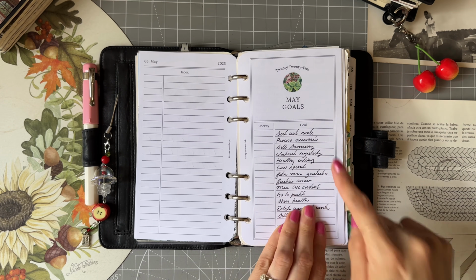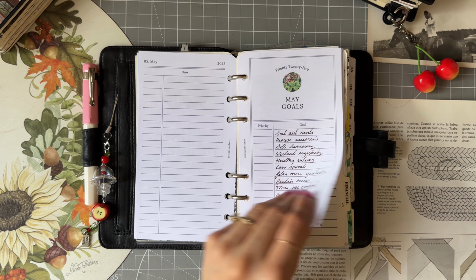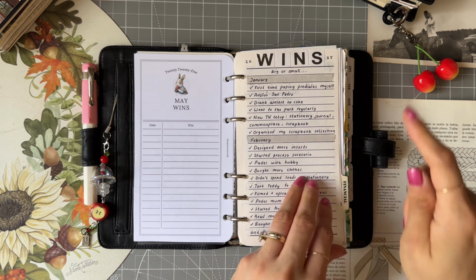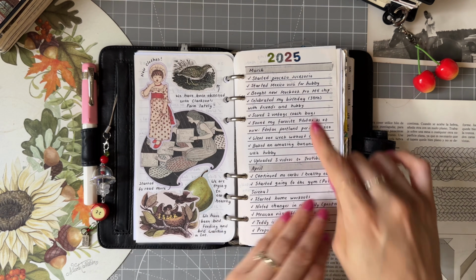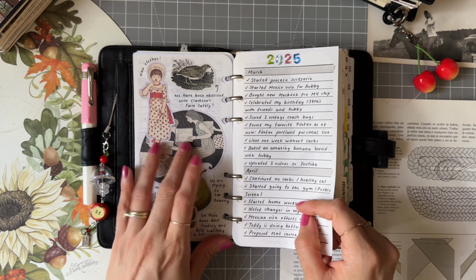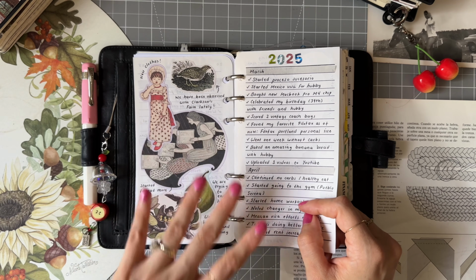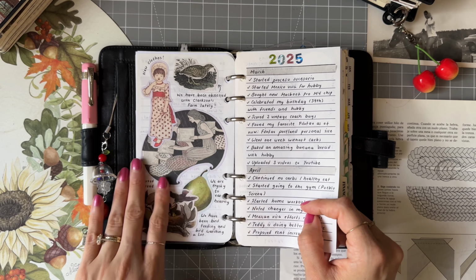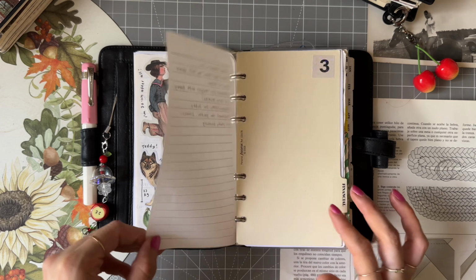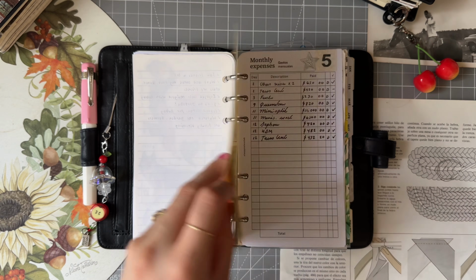And these are my main goals, which again I always address at the end of the month when I'm planning for the next one, and also write down my wins. And these are my annual wins. So we have January, February, and then March, April, and May I will write at the end, like I said here. And this is just a mood board that I do to visually explain or see how the months are going in that space of time in my life. And yeah, I really like doing this. It's very therapeutic for me when I am sitting down and planning that at the end of the month.